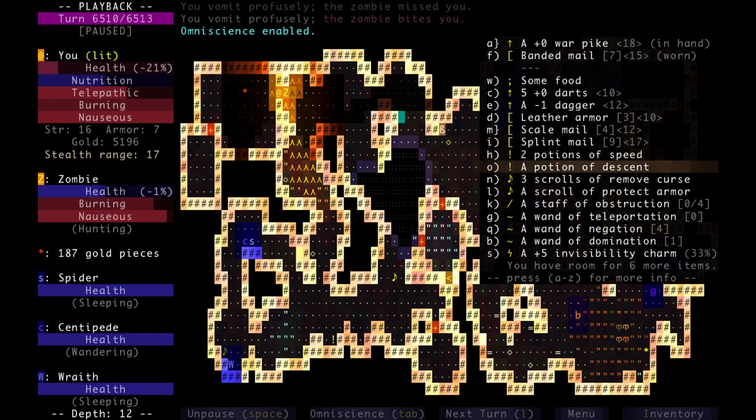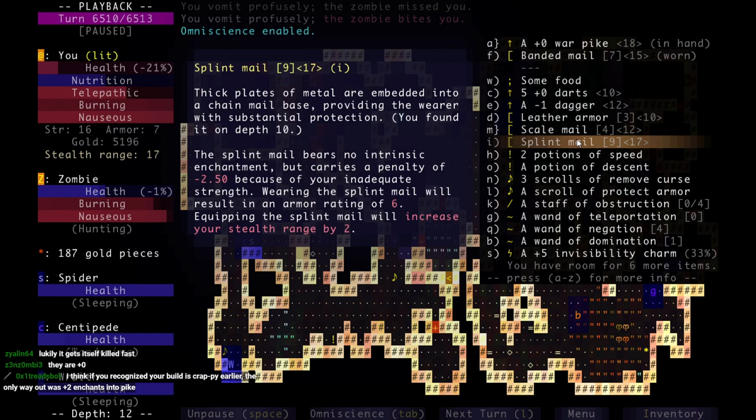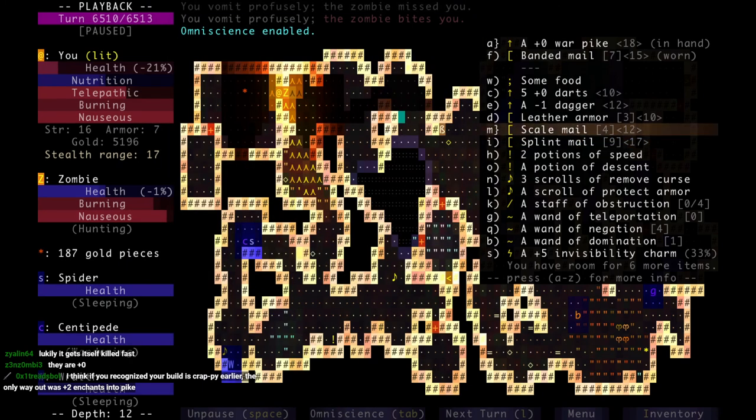Didn't I have one more potion? I guess not, just those two. Wow, this is a tough seed in general. Wait, so how do I see what these armors are? Oh my god, an ally zombie sounds awful, Xylin. Just follows you around and keeps you both nauseous. They're all plus zero? Okay. Didn't someone say the splint was plus four, or was that somewhere else?